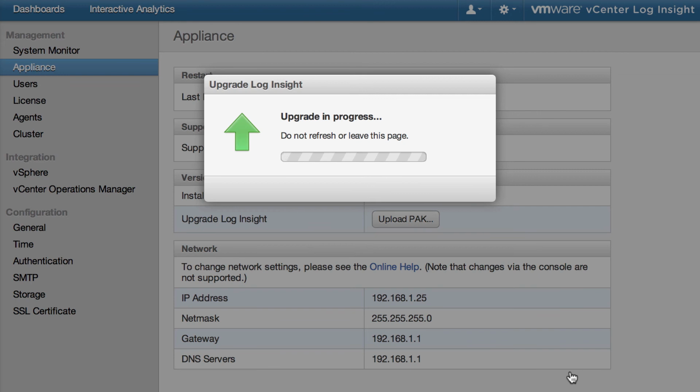So be sure to check if you're running those older versions of ESXi. If you are, go back to the vSphere integration page, or however you configured your hypervisors to forward logs to Log Insight, and reconfigure the syslog process on your hypervisors so that you continue to receive events in Log Insight.